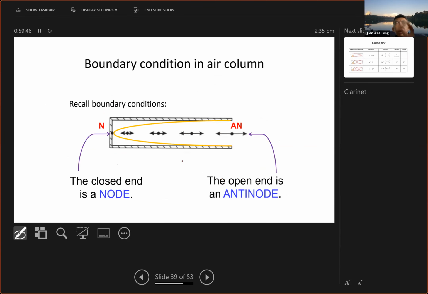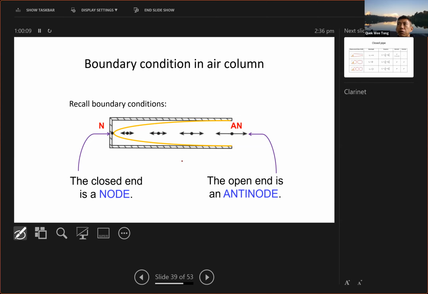Now, let's look at the air column, which is the slightly more difficult case. Guitar string is easy, no? Wave in a string is typically easier to understand because you can also see the animation that shows the up and down. Those animations are showing strings. But for air, it's very tricky already.